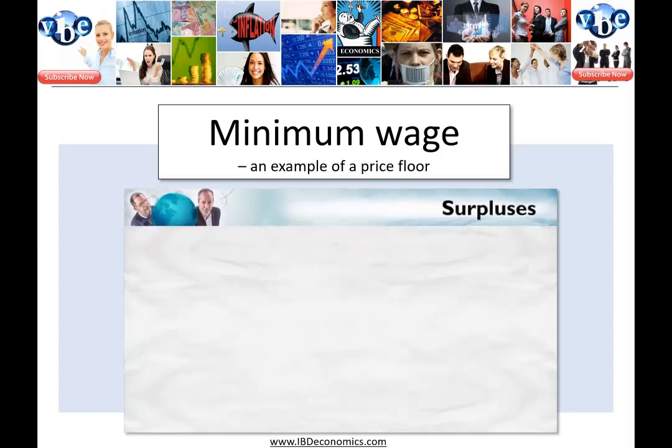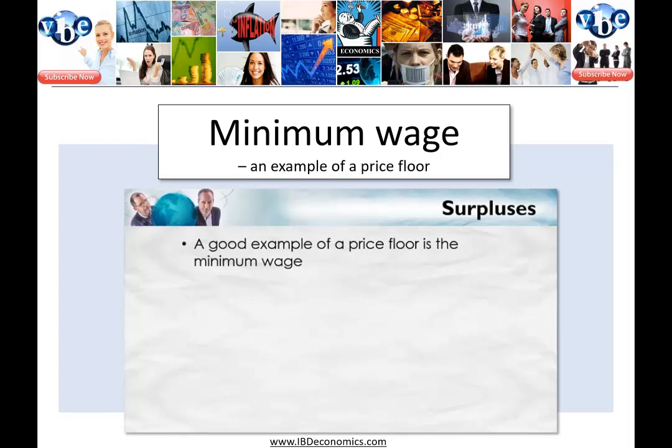Think about it. One of the things which a price floor does is it creates surpluses. Now, have you thought of the good for which a price floor is common, and for which the number of suppliers exceeds the number of buyers? Well, the minimum wage is a price floor. The minimum wage is a price below which you cannot sell labor. And the suppliers of labor exceed the buyers of labor. So it's not surprising that a minimum wage is often politically successful.